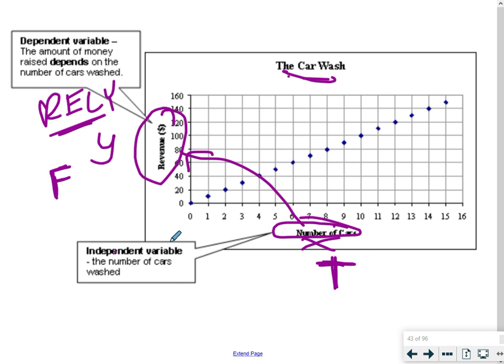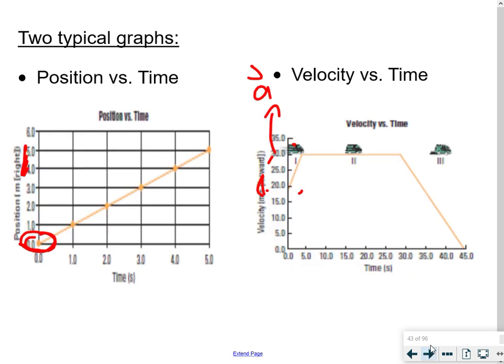For example, let's say that I have this chair right here. Let's say that I push for 1 second, or let's say I push for 5 seconds. Didn't the amount of time make a difference? Right? So time in that silly little example there is what caused force to occur, just like cars caused revenue. So you just always have to make sure you know that terminology. Sound good? Cool. Okay. No one's really shaking their heads at me.